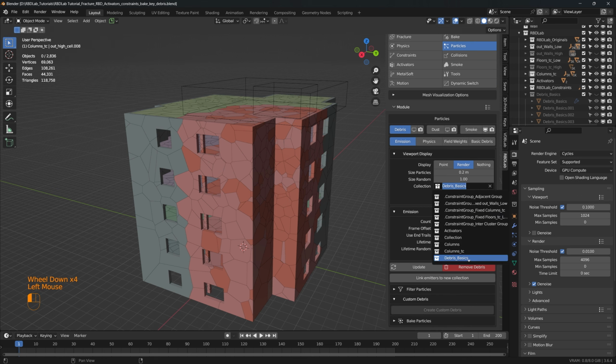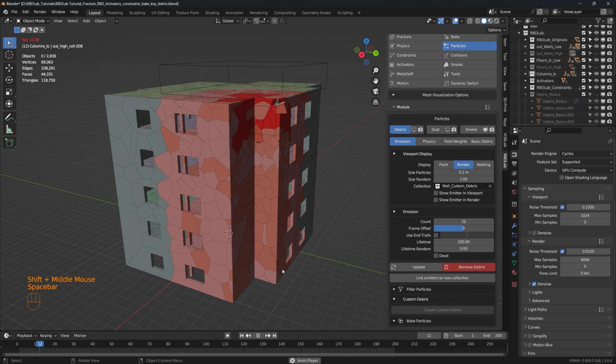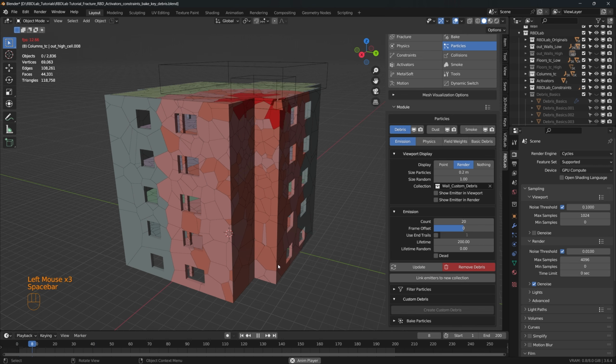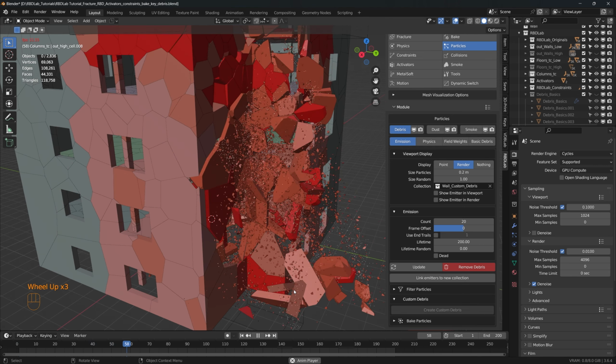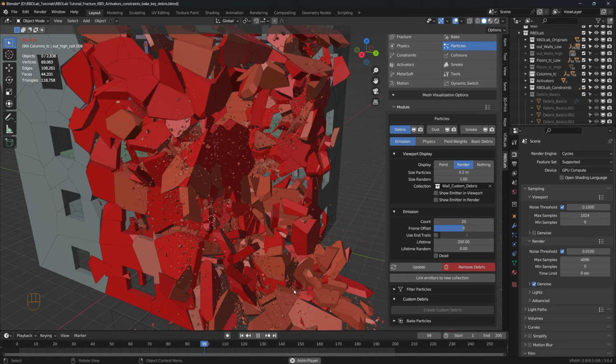So let's click on wall custom debris, and then we need to click on update. So this updates the debris to the wall custom debris. And let's toggle the visibility. Cool.